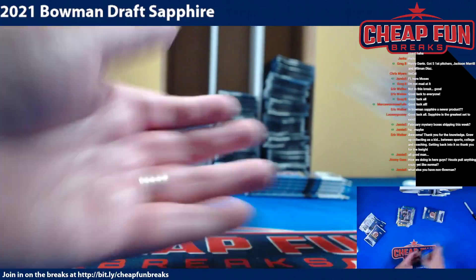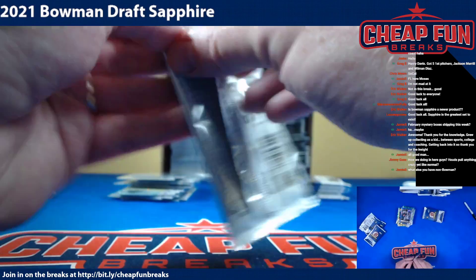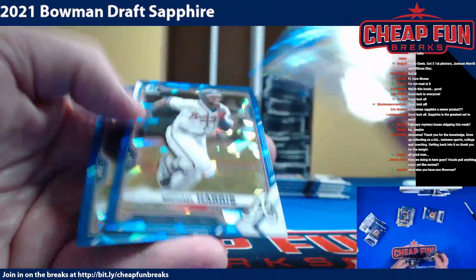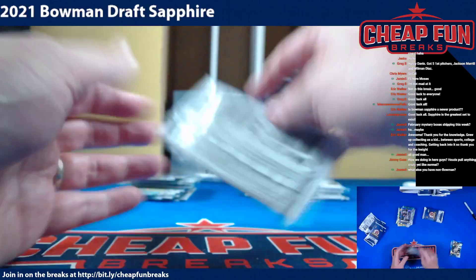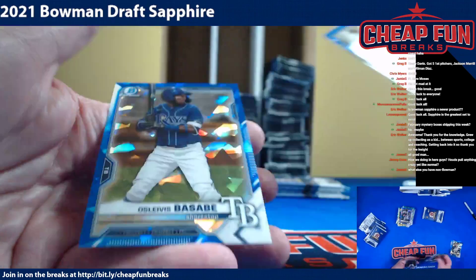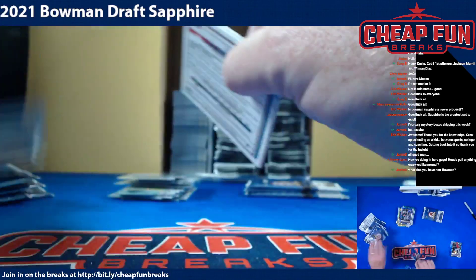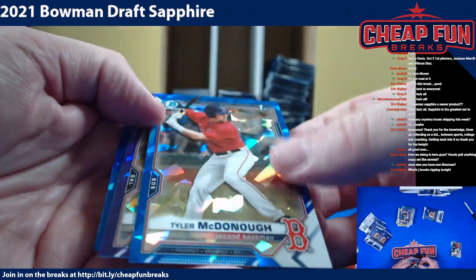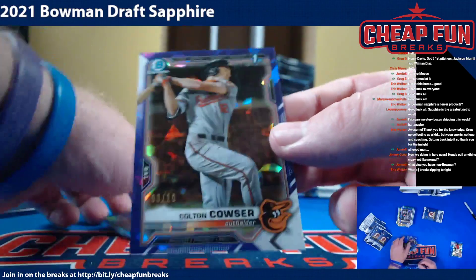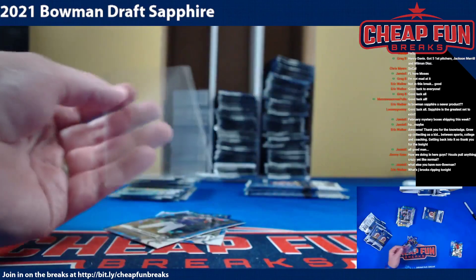Tyler Madison. I haven't pulled anything too amazing — not yet. I mean Sapphire in general is amazing, but as far as me actually pulling a good card, I'm working on it. Zavala — I really like Aaron Zavala. Here's color — purple. Be a big name — ah, there we go! Yes sir, Colton Cowser 3 of 10! Very, very nice.